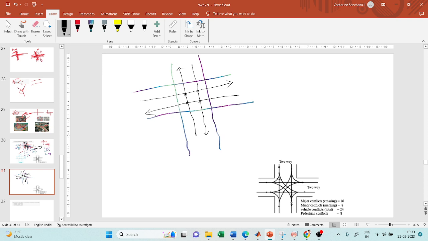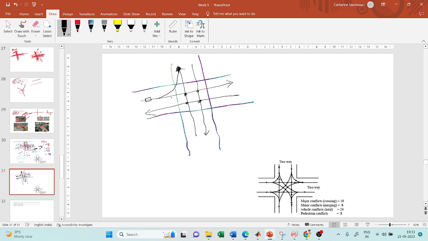Now, what are the possible motions you can imagine? So, in order to identify that, just imagine yourself in each of the directions. Let us imagine that you're here. Where are the possible directions that you can go? One is straight ahead. You did that. Second one is you can turn to the left, right? When you do that, you create a merging conflict here, right? Now the third direction is you have to go to the right.